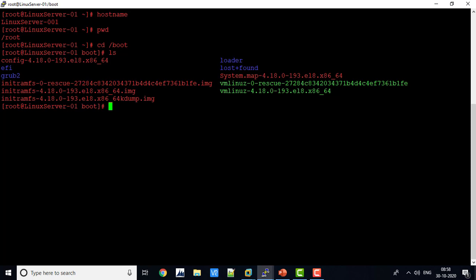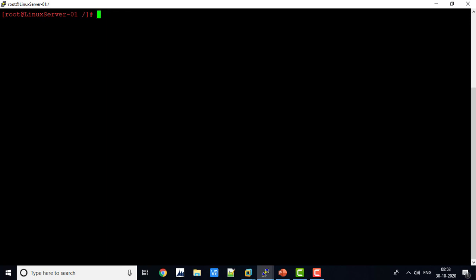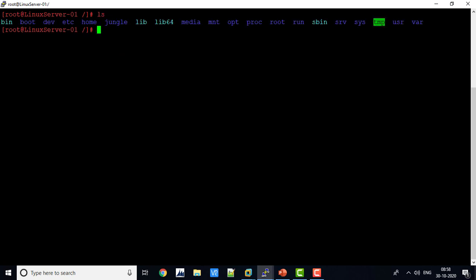The root is one of the most hierarchical directories, so we need to change to the root directory. This is the topmost directory in Linux. I want to see the files in the directory using the ls command. You can see there are different colors: bin, dev, etc, home, lib, like that. One is a directory, one is a file name.